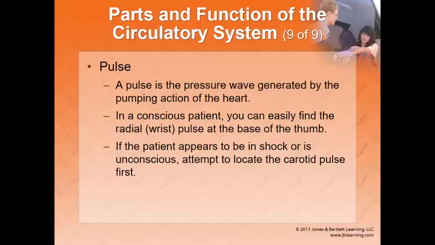This circulation from the pump, the container, and the blood creates a pulse. A pulse is a pressure wave generated by the pumping action of the heart. And you'll feel this any place where an artery lies over a bone. So at the wrist, the radial pulse is felt at the base of the thumb. You can find your own.